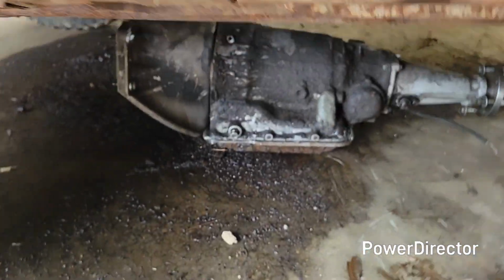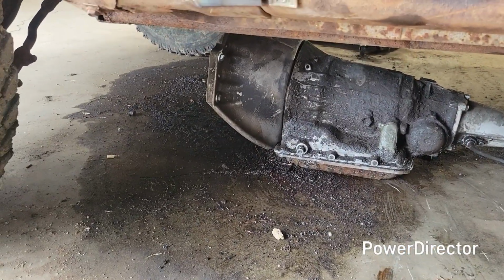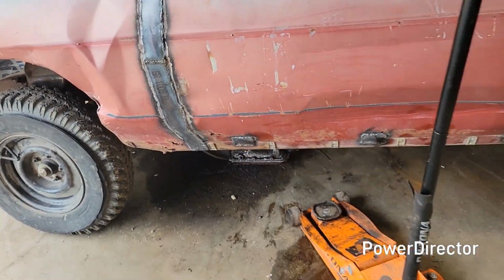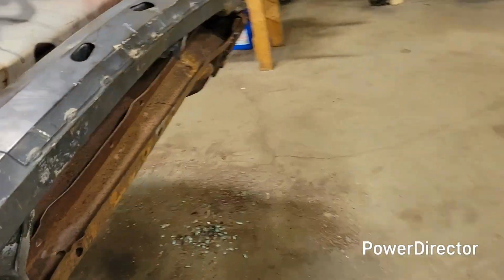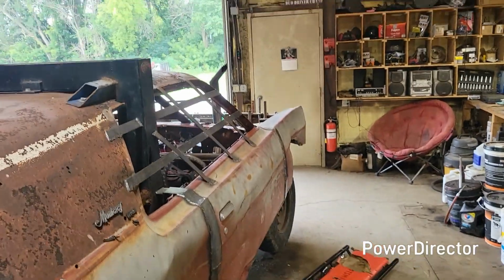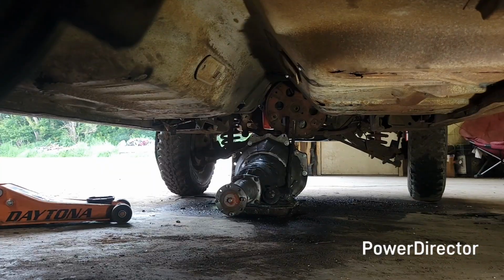Alright guys, got the transmission under the car. Now I'm going to try and slide the jack under the tranny, get it propped up somewhere at the back of the car, and then I'll get it pushed up there, double check, make sure the converter's all the way seated, get it bolted up, get the converter bolted up, get the lines on, slider, shifter, and all the transmission stuff, and then test drive it, plates, etc.